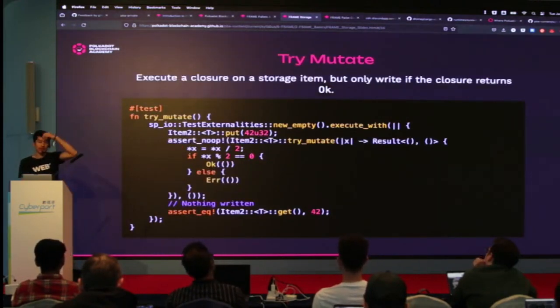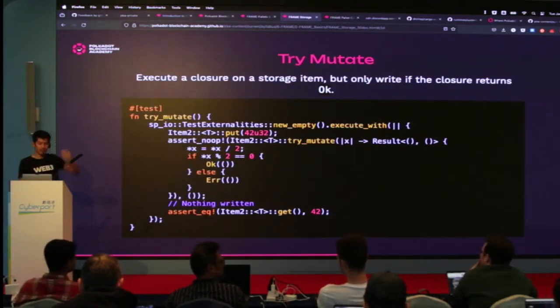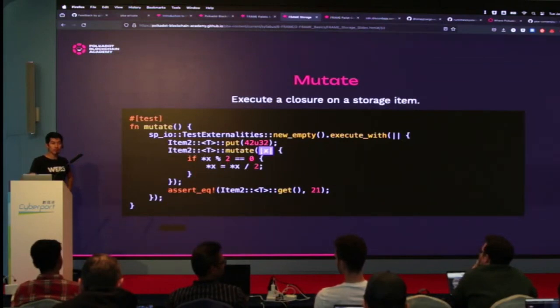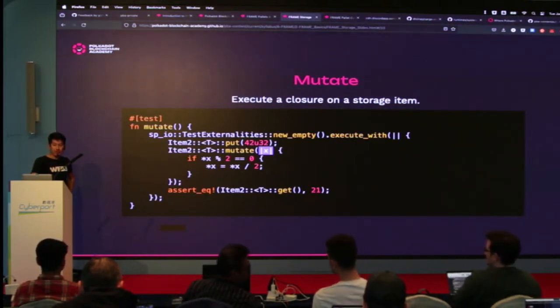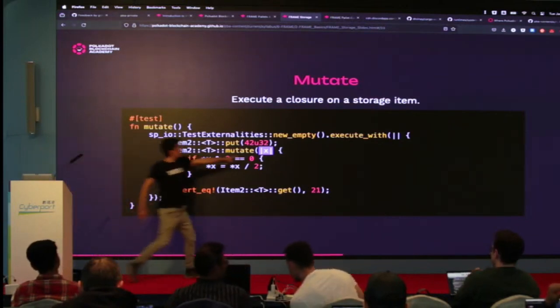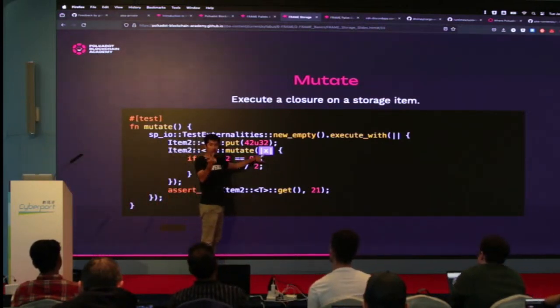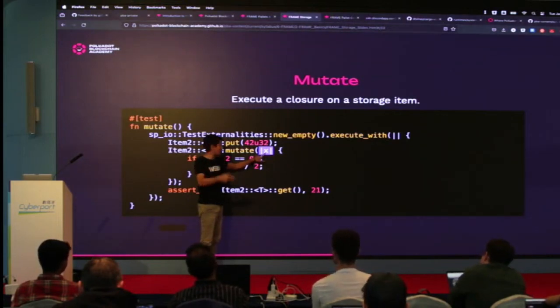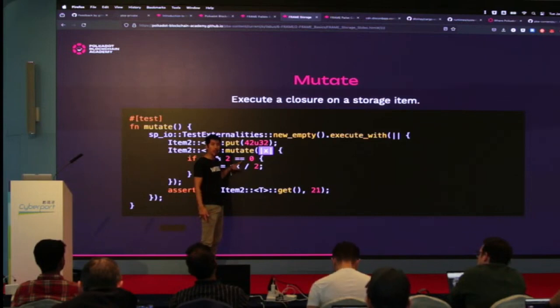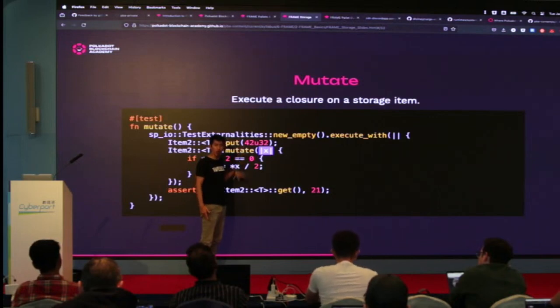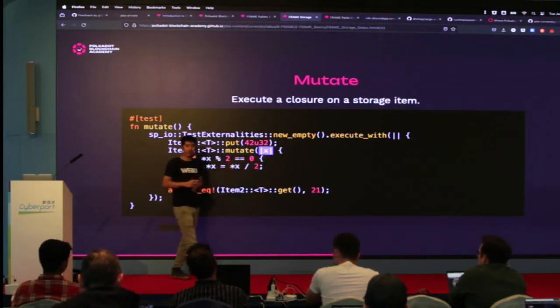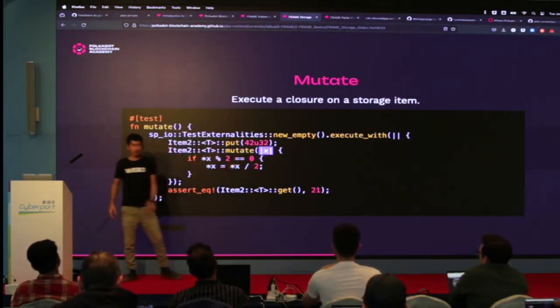Yeah, question over here. In this slide, what if item 2 doesn't exist? Will mutate still succeed? In this context, item 2 is the x, this x will either be an option or some value, right? So in the case that item 2 is an option, this will be none, and in this code you have to handle none or some. Or in the case of the default value, it will be 0, and this will act on 0. So it will always execute, but this x value is either that option or the default value, depending on what item 2 is, right?